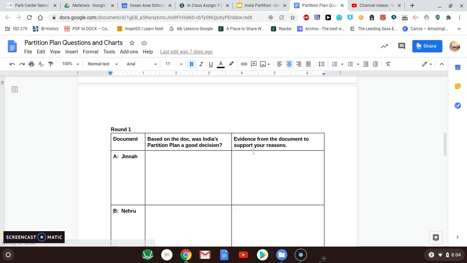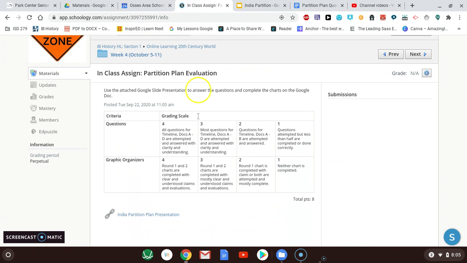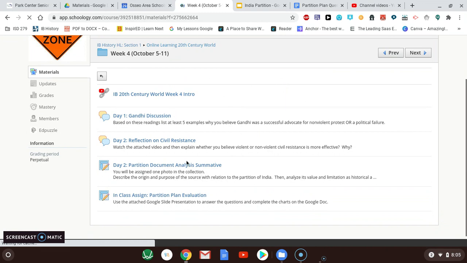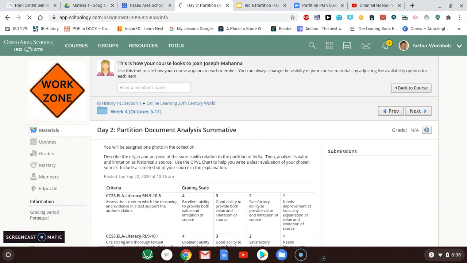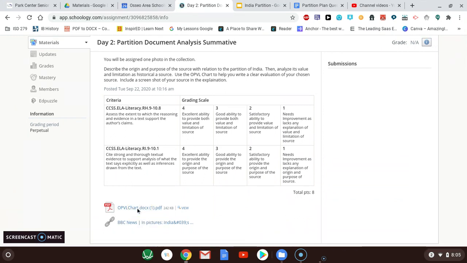So the India partition document will look like this. And we'll talk a little bit about this map, and then I'll show you these readings. It's a timeline, and then there are some primary documents down below from different leaders of the partition. What you'll be doing is that this assignment will open up in a Google Doc assignment that looks like this, which is a collection of some graphic organizers as well as some questions you're going to have to answer. You're going to be graded on your ability to answer all these questions and also fill out the graphic organizer. So this will be a formative assignment that we'll work on in class Monday and on Tuesday.